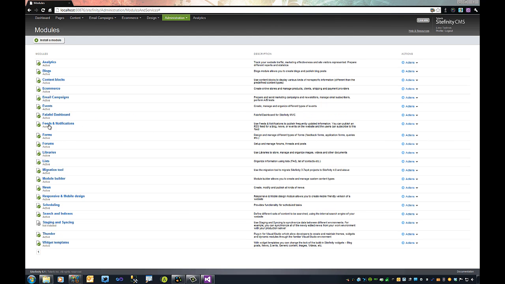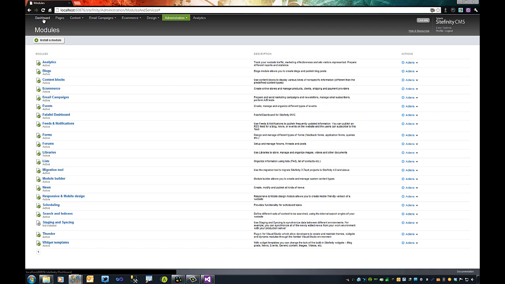And here it is. It says Falafel Dashboard, and it's active. In the future, if you would like to turn it off, you can go to the action and deactivate it. And after you deactivate it, you can even uninstall it now in 5.1. So that's great. What do I need to do to actually remove the dashboard that comes from Sitefinity and install this one? Absolutely nothing. This has already been done for you. And by the way, even in the future, if you deactivate it, it will bring in the old dashboard by itself right away. So you don't have to do anything to bring it in or out, just activate it or deactivate it.